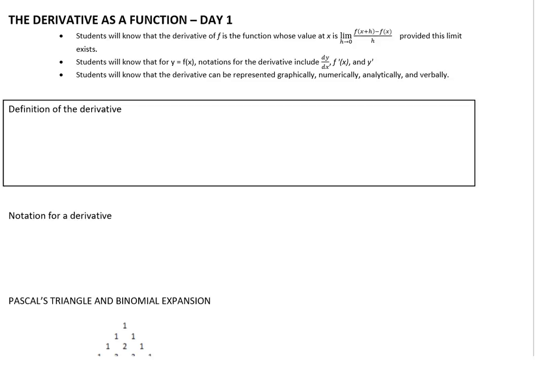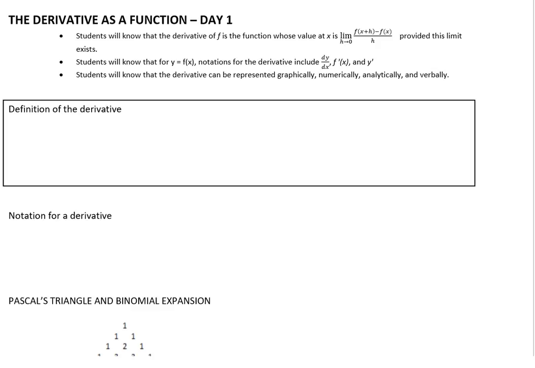Alright, so now we're going to look at the derivative as a function. We've been looking at derivatives as the slope formula, the limit as h approaches 0 of f of a plus h minus f of a over h. Now we're going to look at the derivative as a function and try to find an actual formula. So far we've been finding a number for the derivative at a point. Now we're going to find a formula so we can find the derivative at any point.